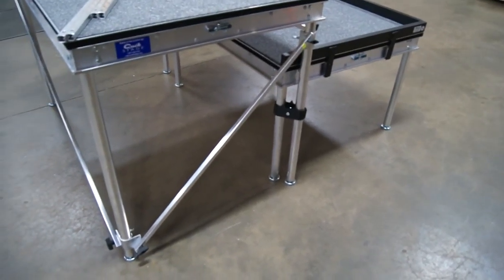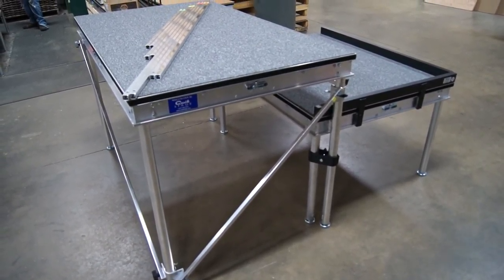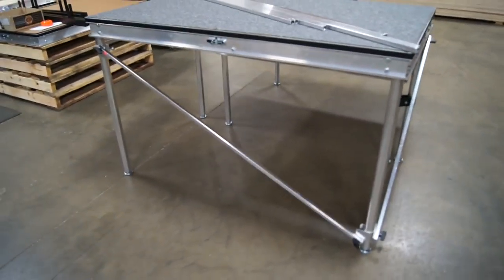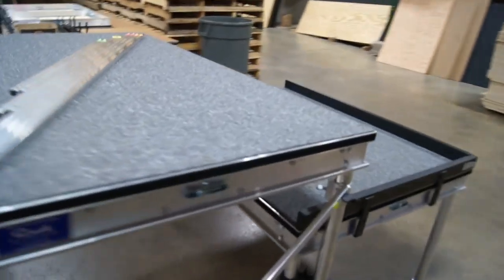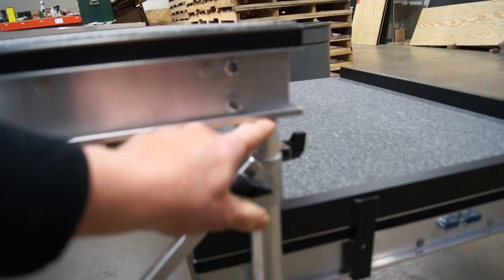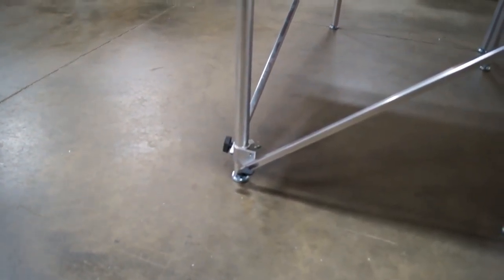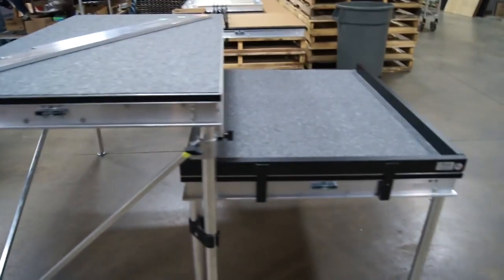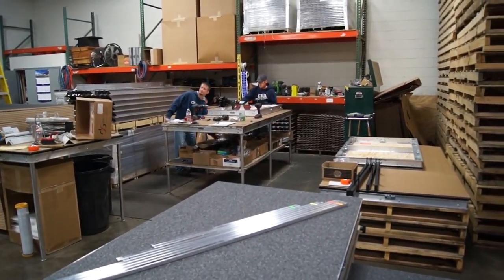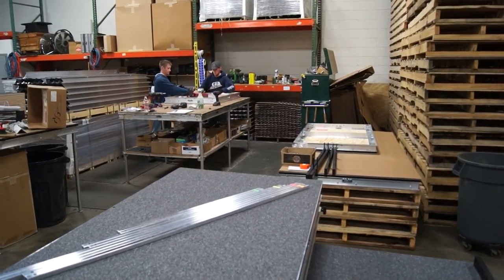This is your finished structure — it looks really nice and should be really simple to put together. If you have any questions, give us a call. I'll take some pictures too and send them down. On this bracing, just go across like this. We put this leg clamp on two inches from the bottom — there's a two-inch gap there — so it'll all fit just perfectly. The legs just slide in from the bottom. There's our crew that just built the decks for you; they're just finishing up your last deck, but we did this first one, cut all the bracing, and got it to work.